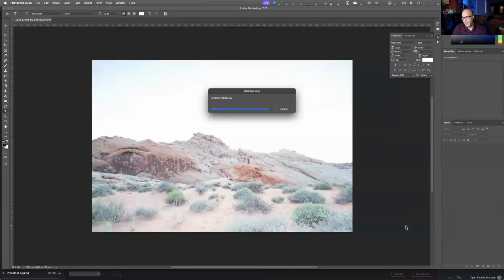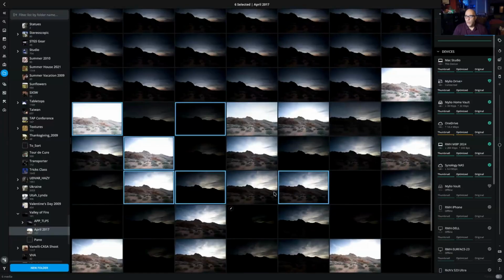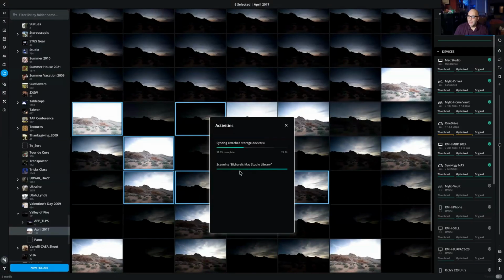Now, what I'm going to do is let that run. And I can now switch back to Mylio. What's going to happen here is it's now scanning and looking through my folders.